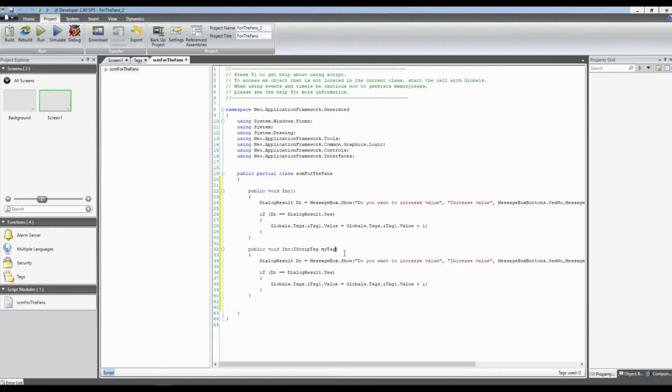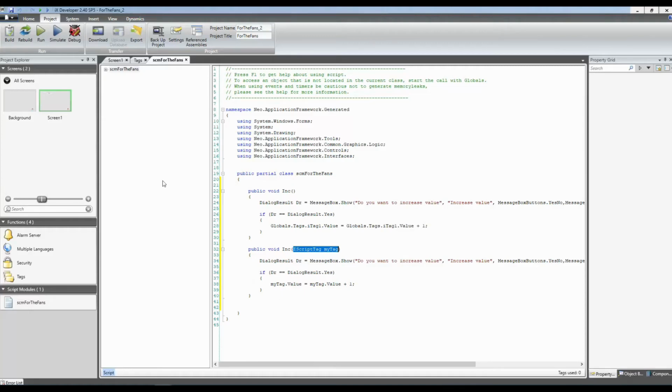So basically it means that you connect a tag to this function when you're doing your button. So I will replace this with my tag, and this with my tag, and it's basically the same code, just that I replaced this part.